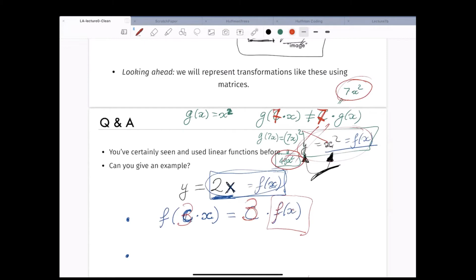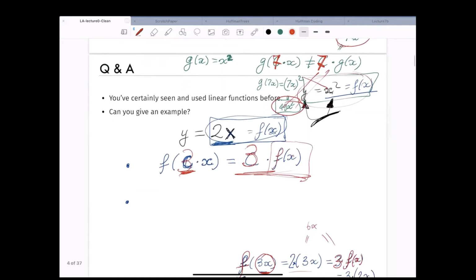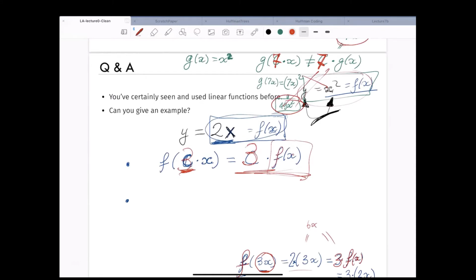A linear function will always scale linearly when you scale its input linearly. That is, when you multiply its input by a constant, the output will also be multiplied by that constant. It is also the case that when you take 2 arguments to the linear function, let's call them x1 and x2, what comes out is the sum of the transformations of the arguments. These 2 properties, collectively, are what make the function linear.